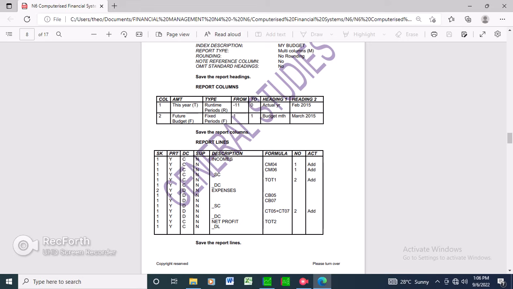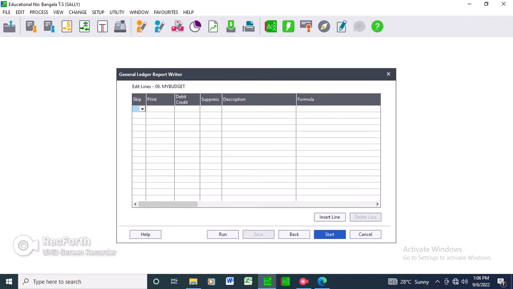Okay. The first one is press Y. Just press your symbol, guys. Everything will be fine. Symbol. Then the first one we have is incomes, and press tab. C. C means credit, guys. Tab.